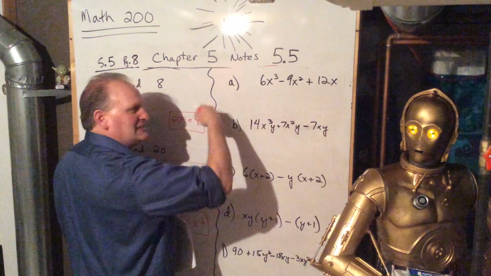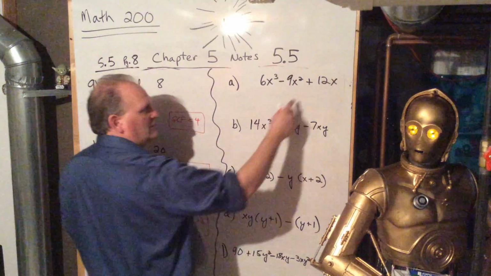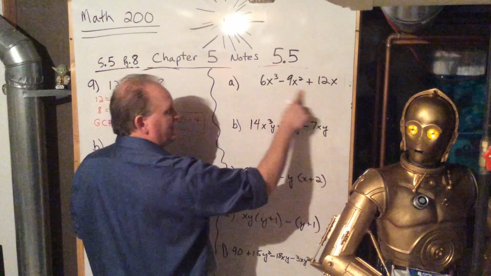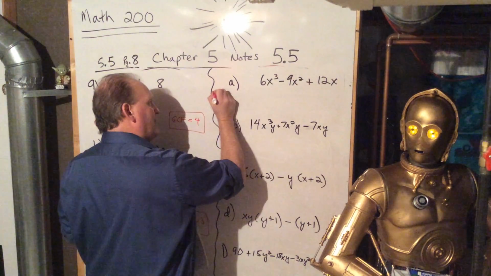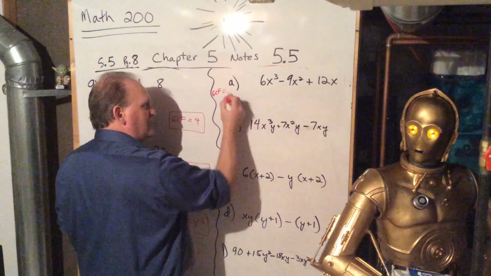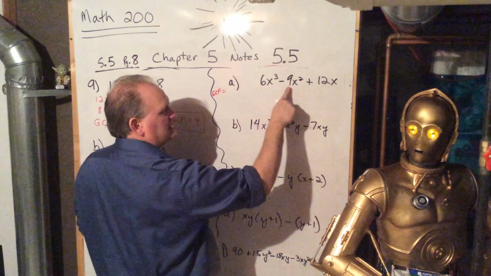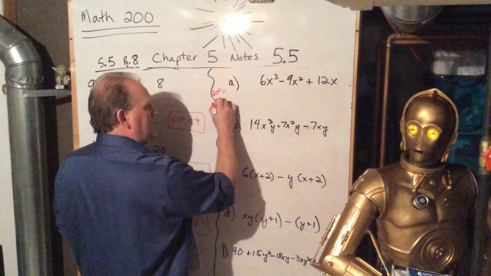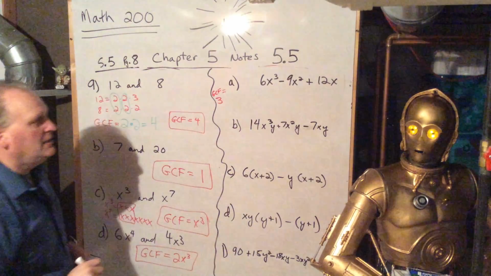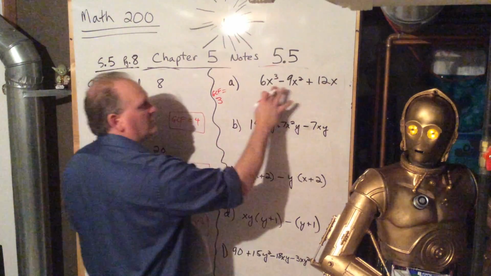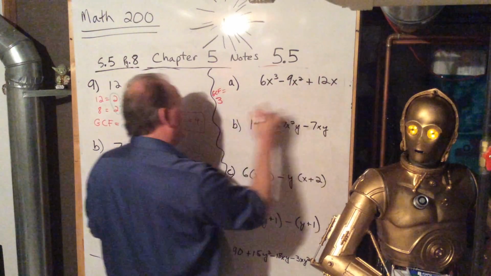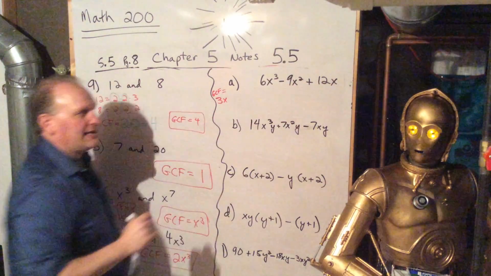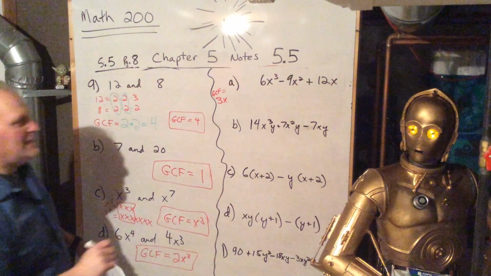Distributive property is easy peasy. You just multiply in what they tell you. Factoring out means you've got to figure out the greatest common factor first. So that already is harder. So 6 and 9 and 12, we're looking at a 3 for the greatest common factor. And then we have x to the 3rd or x squared or x. So we're going to take the lowest power, x. So 3x is the GCF on this.